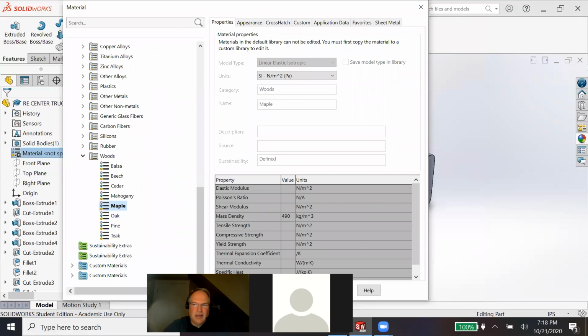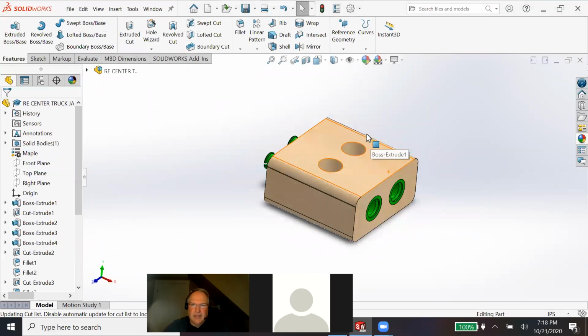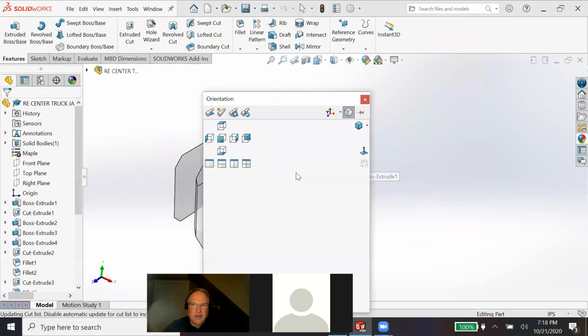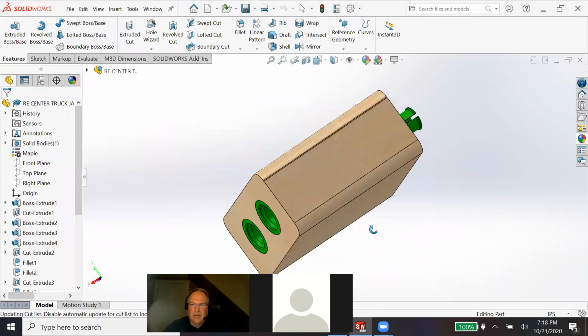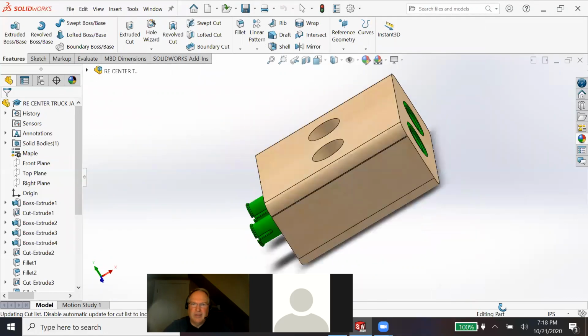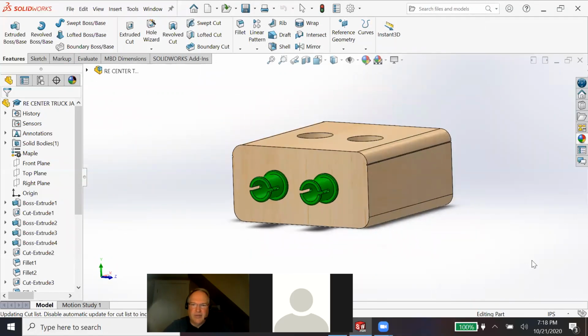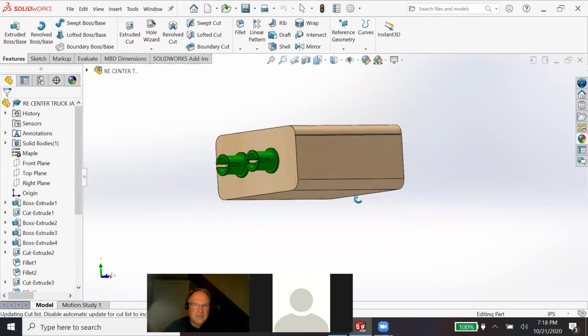We're going to hit apply. There it is. It actually makes it look pretty darn good. And that would be the center part of your Automoblocks reverse engineering project.